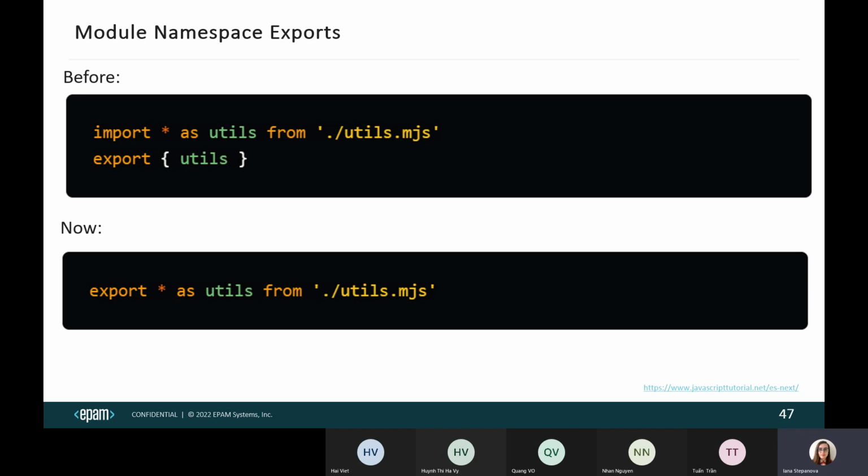These were 2 lines. Now we can just skip import as. We can just export everything as utils from this folder. Just a very nice shorthand. Write 1 line of code instead of 2, which is very useful.